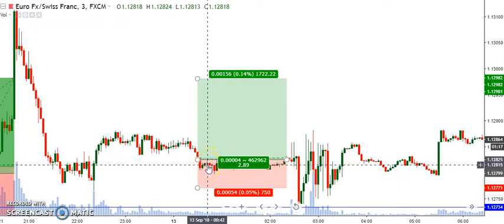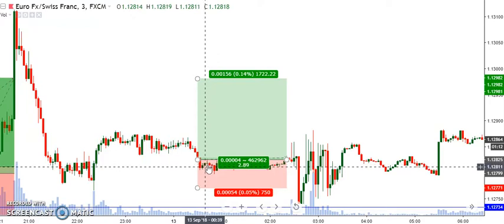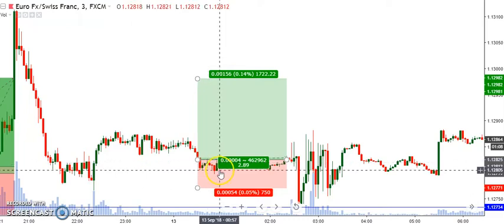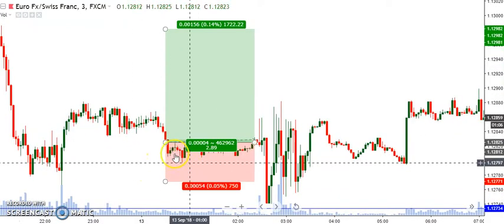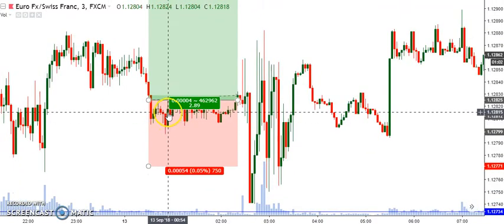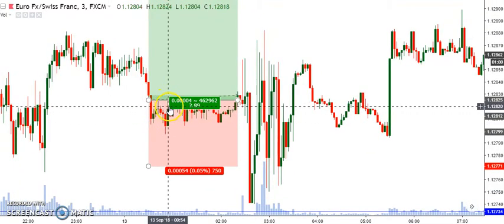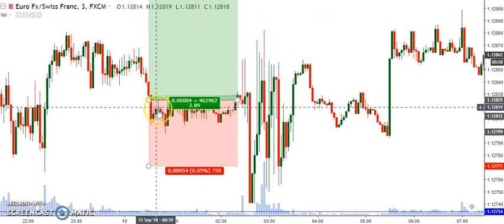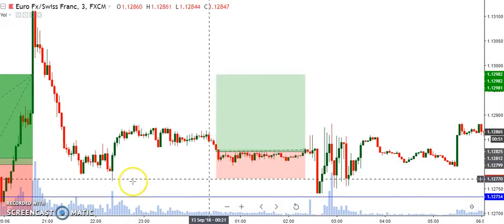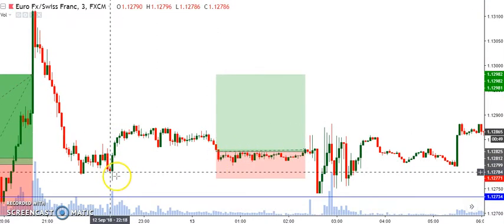I think the entry was a bit too early because I probably do not have enough confirmation that the buyers are done just yet. My entry should have been at least after this candle move. Okay, so that's where I think my entry should have been. I think that's where my entry was, if I remember correctly. So that was a small mistake regarding the entry choice. Stop loss placement was logical and just below this buyer.